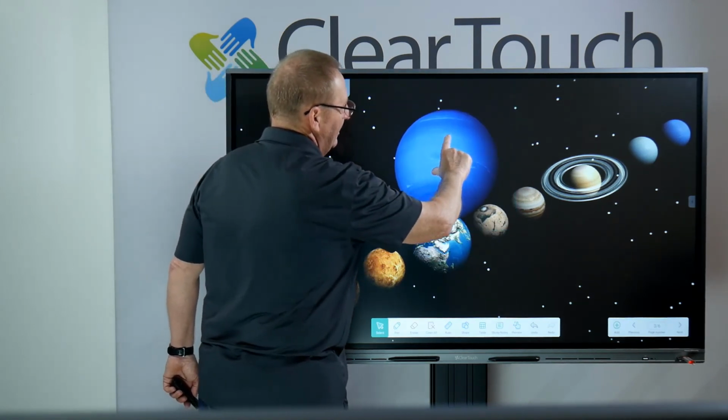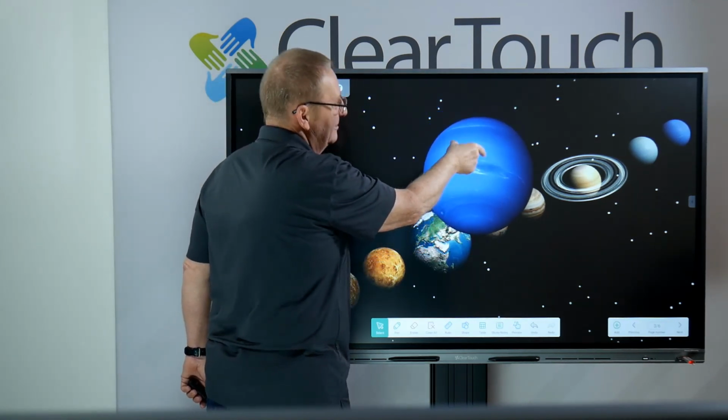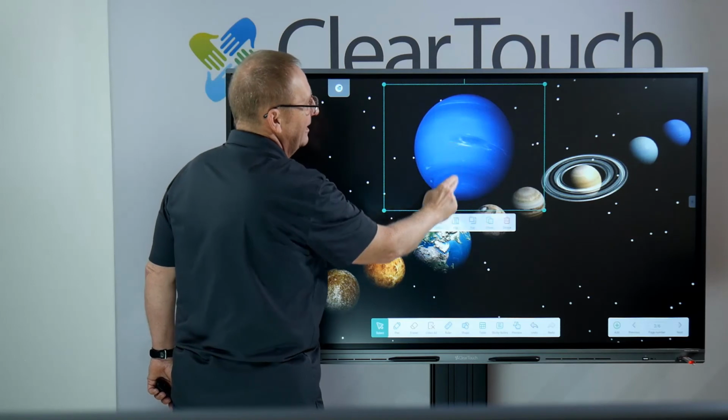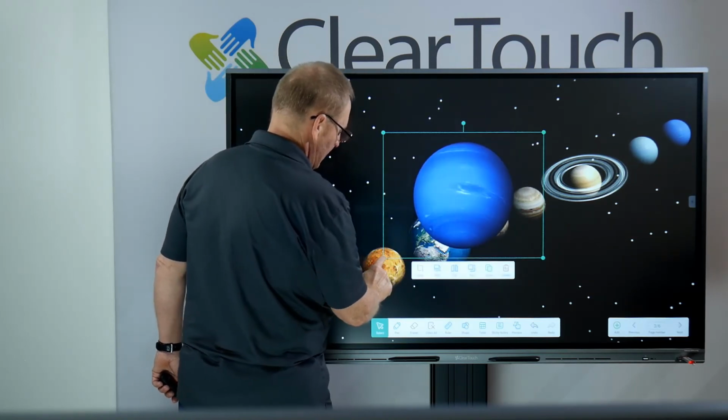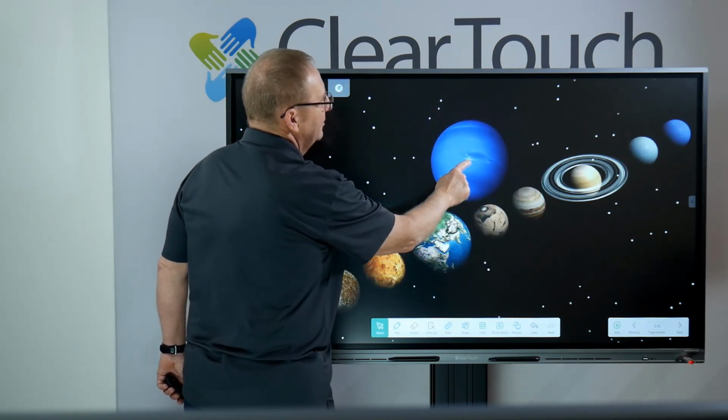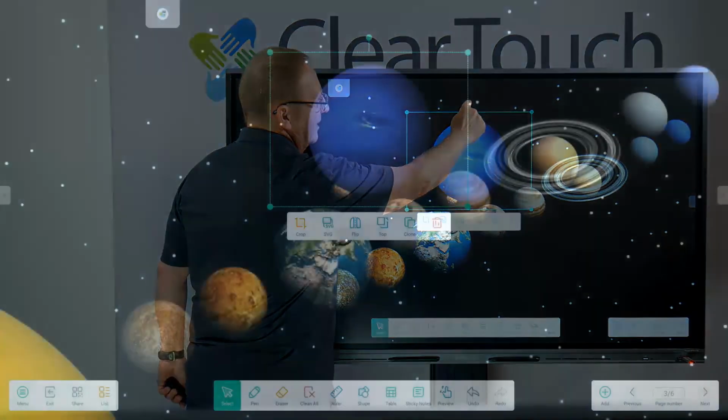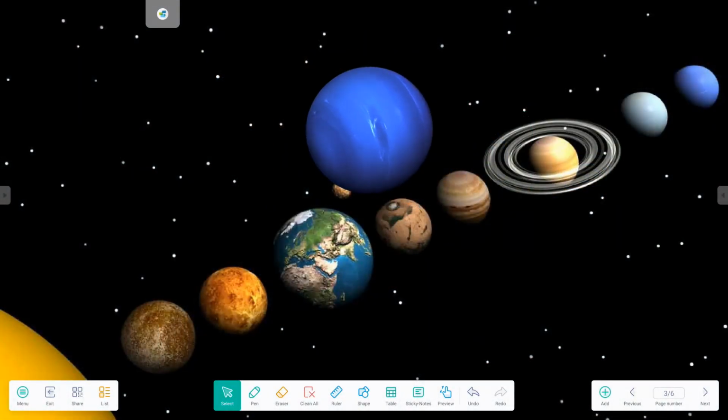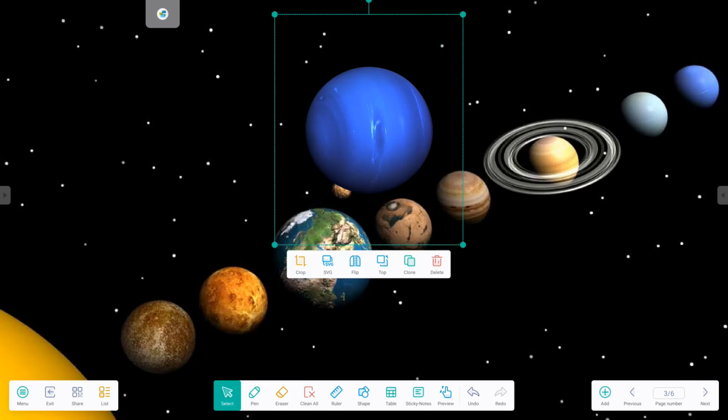The other thing is if I'm trying to rotate it. That's harder. So when I select it, you're going to actually make it a little bit smaller. You're going to actually see a green dot at the top. When I grab that green dot, that's how I can now rotate objects. And we have all of our other things. So that is looking at bringing in an image.